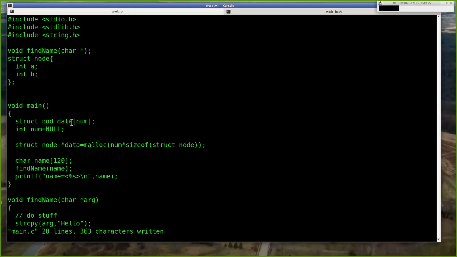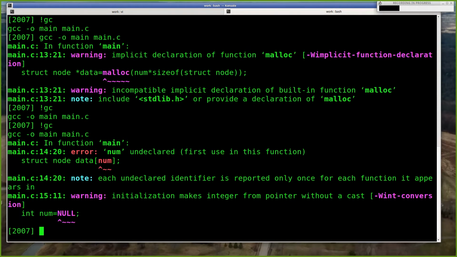So this is going to make the compiler really unhappy because it doesn't know anything about num at that point of working through the program. And this is going to throw a warning because null is a pointer and num is an integer. And if we put this first, this would try to declare an array of size 0. And I think that would be confusing to it. But that's going to give us a few things.